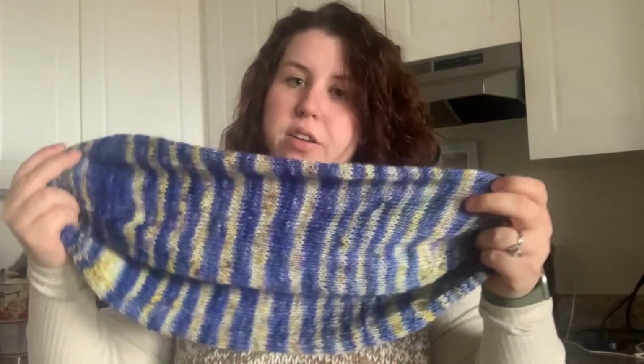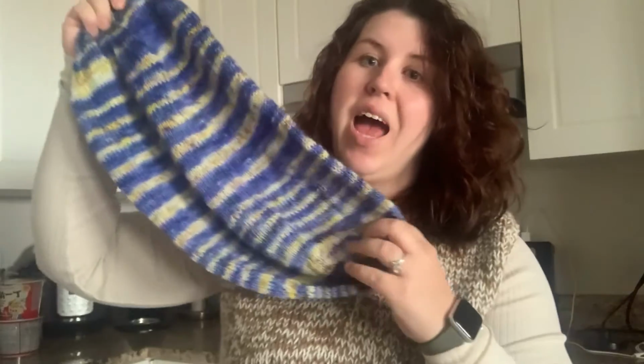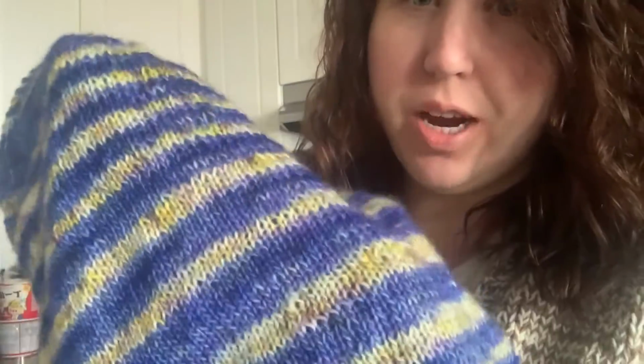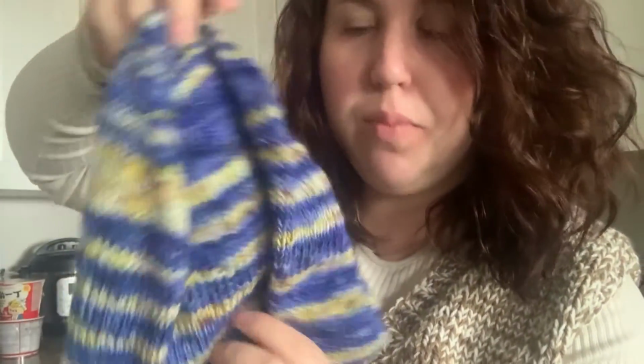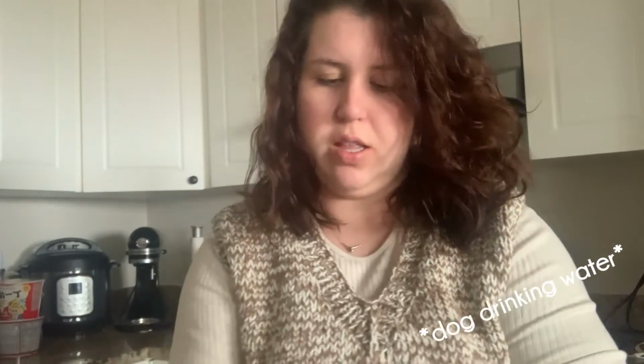So today I'm going to be trying to dye the Musselburgh hat. So as you can see, it has these like yellow and blue stripes on it, and I don't know if it's going to pick up on camera, but for some reason one side is like slightly faded. You can see that a little bit. It's way more faded than the other side, and I'll show you what it's supposed to look like kind of as a hat. So in the skein, this color combination is beautiful. It's very Starry Night vibes, but when put into a hat, it's just kind of a little too much. I don't think I'm gonna wear it.